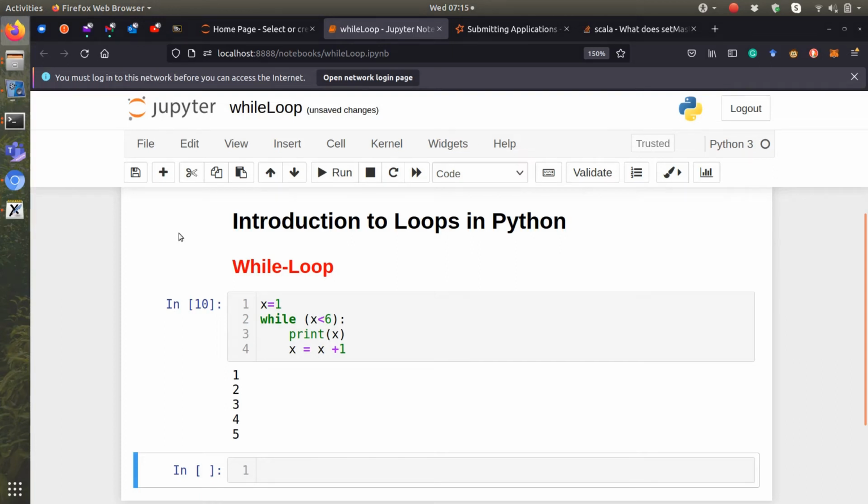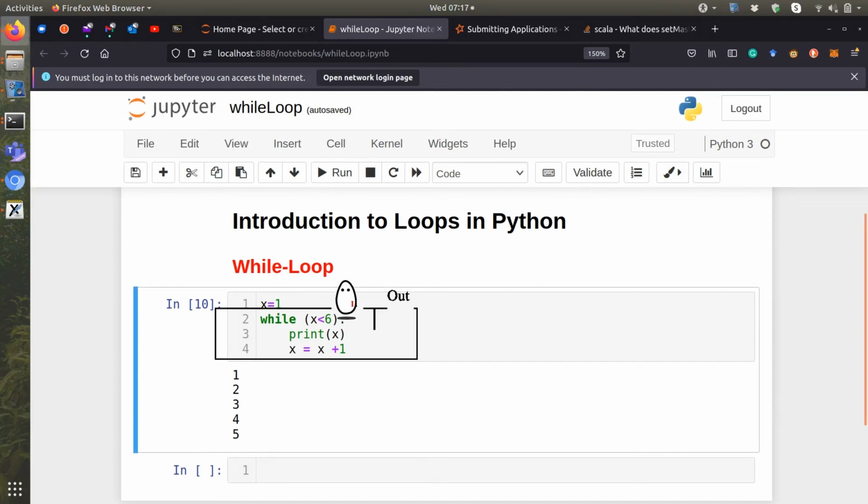So when Python enters the while loop, it already has collected the value x equal to 1. Indeed, x is less than 6, so it enters into the loop, and then it prints x, it gets x equal to x plus 1, now x is 2. Then it tries to go out, but it can't go out because x is still less than 6.